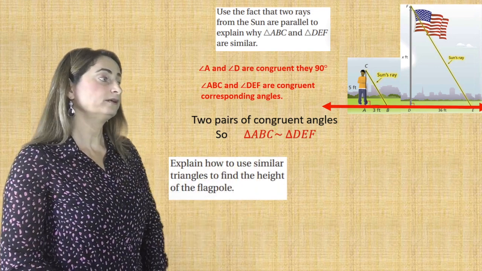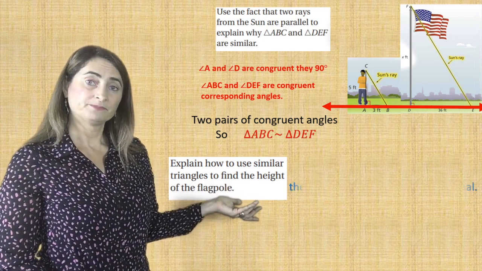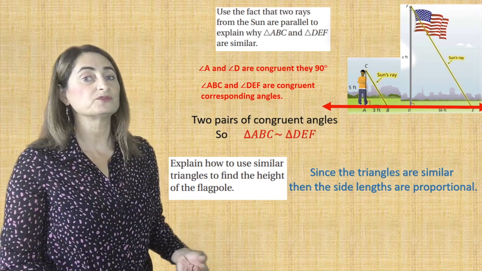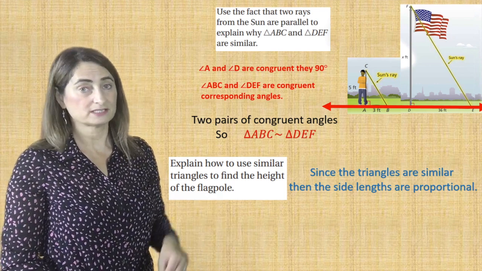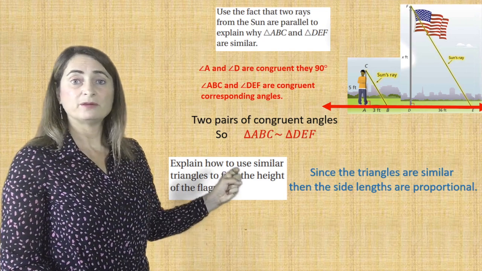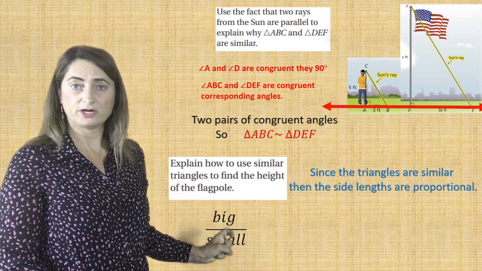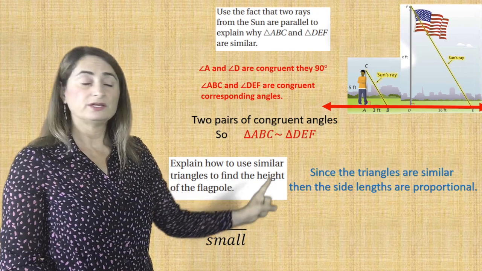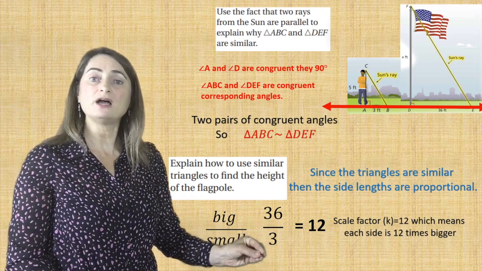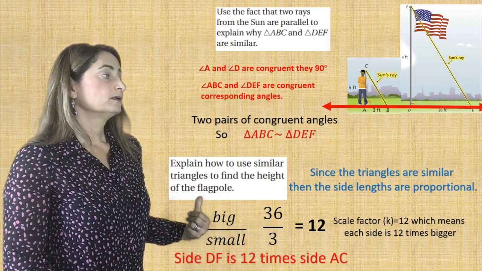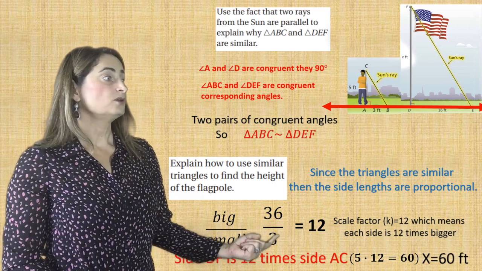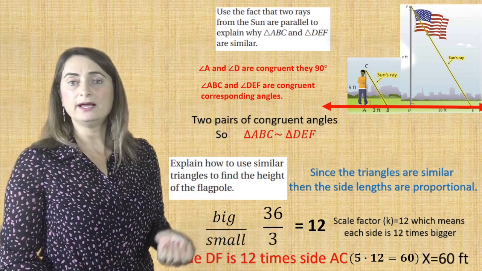Now explain how to use similar triangles to find the height of the flagpole. Once I prove they are similar, the side lengths are proportional. I'll show you a different way — we said that dilation proves similarity, so if I can find the scale factor k, I can find the missing side. Scale factor is a ratio of big to small or small to big. The corresponding sides I know are 36 divided by 3, which equals 12. So 12 is the scale factor k, meaning each side of the big triangle is 12 times bigger than the smaller triangle. Side DF is 12 times side AC: 5 times 12 equals 60. So x equals 60 feet, meaning the flagpole height is 60 feet.